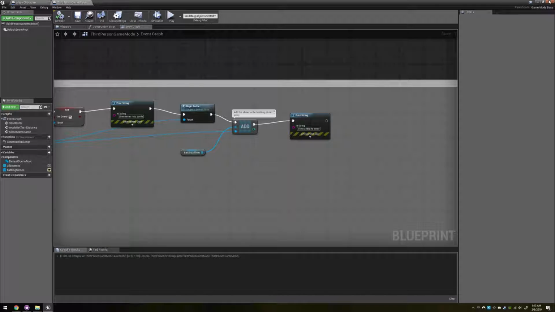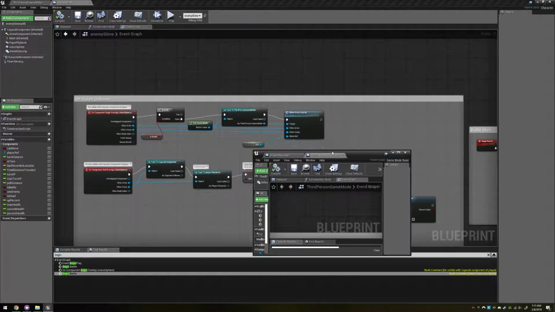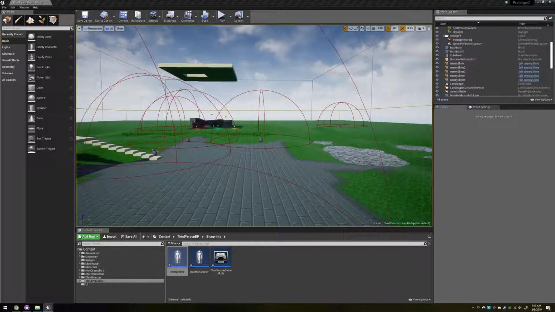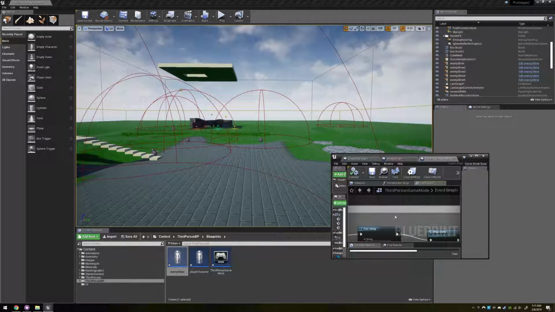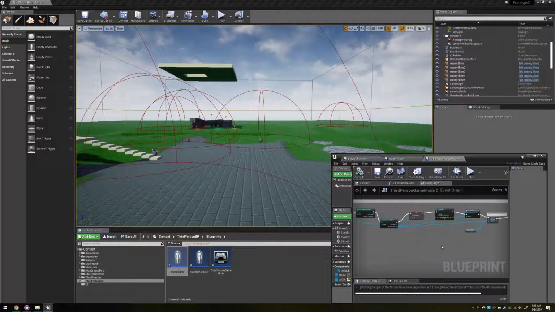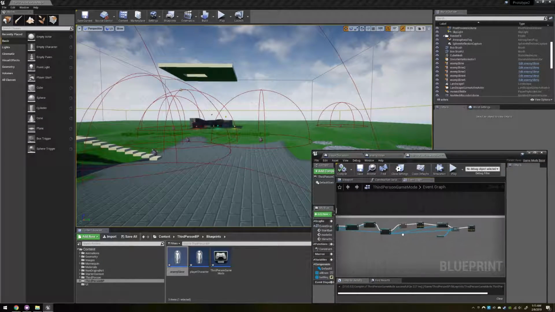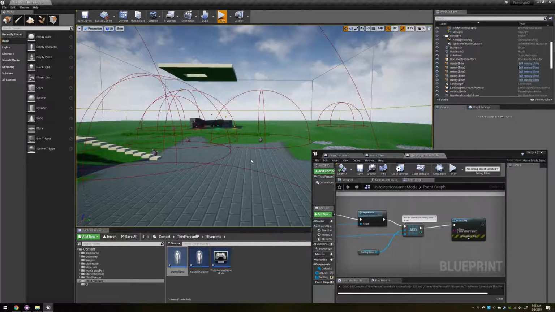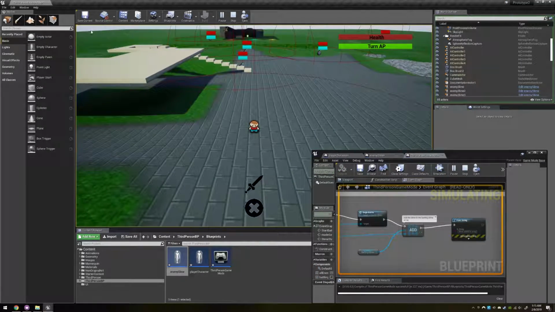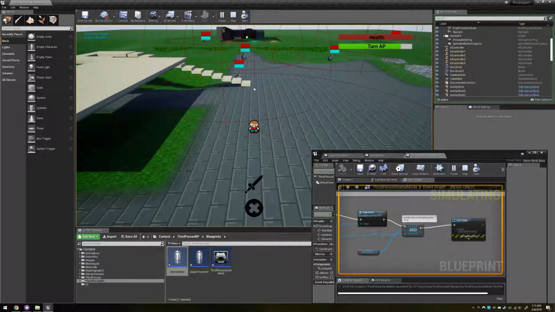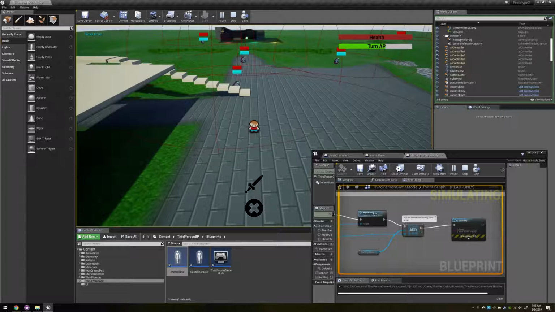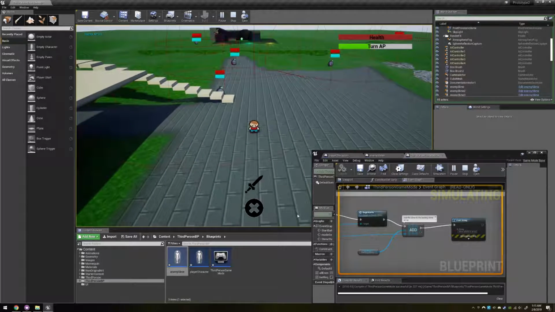I'm going to compile. Let me just show everything's running here. Okay. Drag this away for now. Okay, so I'm just going to show you what happens here when we run into multiple slimes right now. I'm just going to show you that the slimes are going to get added to the array. So it's also going to print the debug log up here. Run up, the slimes only enter into battle when they actually can see you. So right now the only one in battle is the player. Go up, slime added to array. I didn't check down here, but this probably fired. So let me just pop this slime.